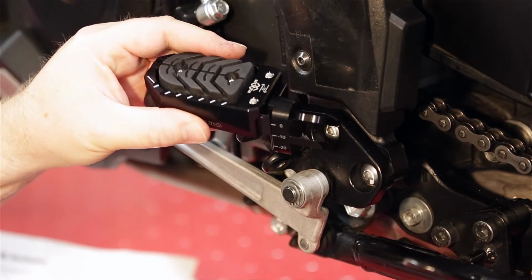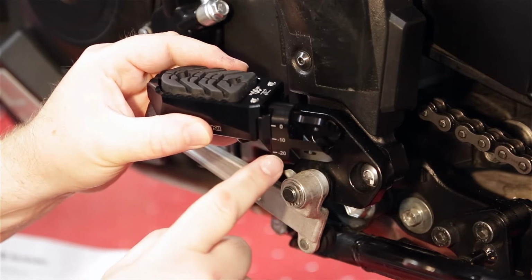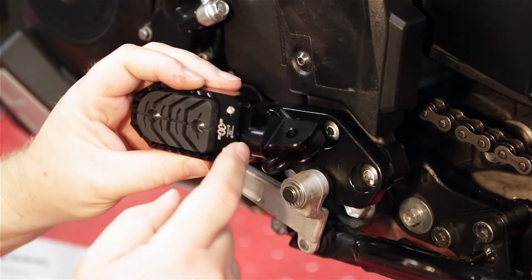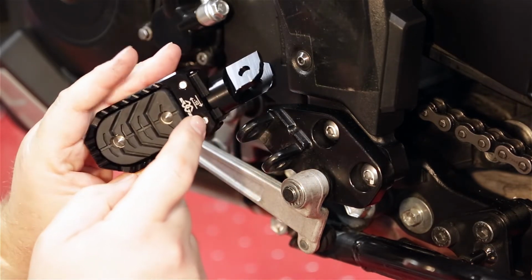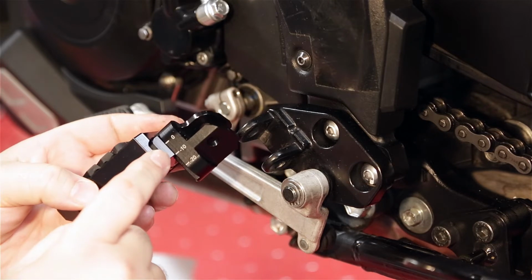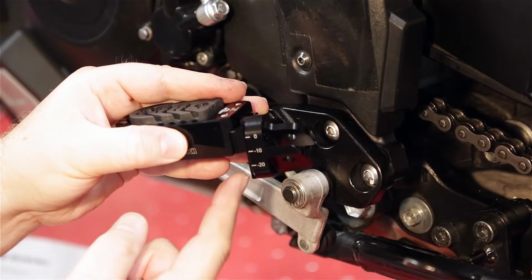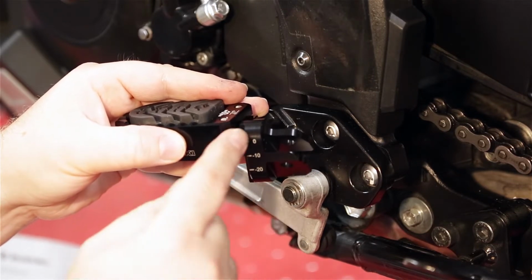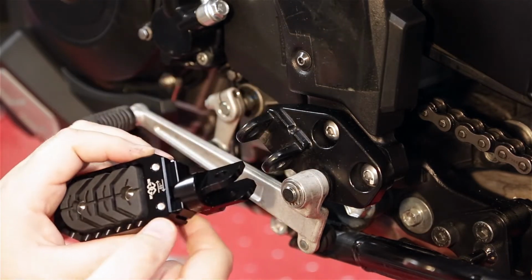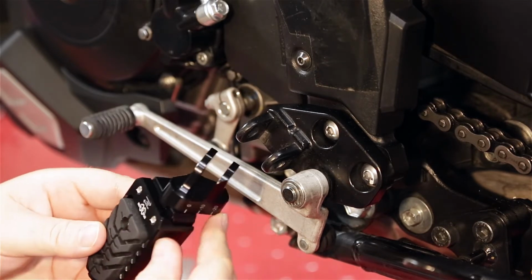Hopefully this is focused, but on these pegs you can lower them up to 20 millimeters, or you can actually slide these back another 10 millimeters. So there's three positions. You got 0, which is the stock height, minus 10 millimeters and minus 20 to drop it. There's no in between, it's either or on those. And then minus 10 millimeters back, I think it's either or.